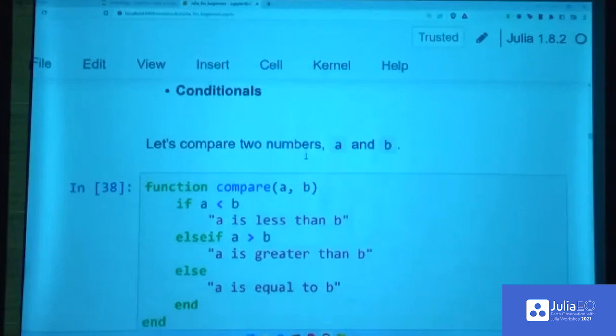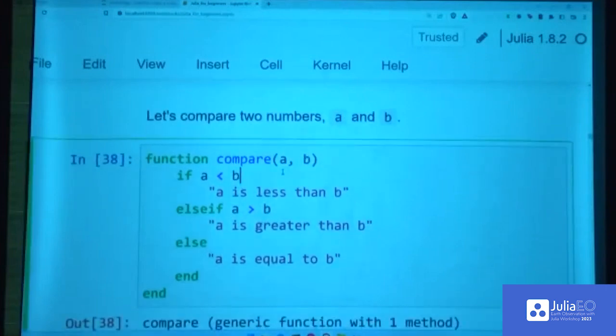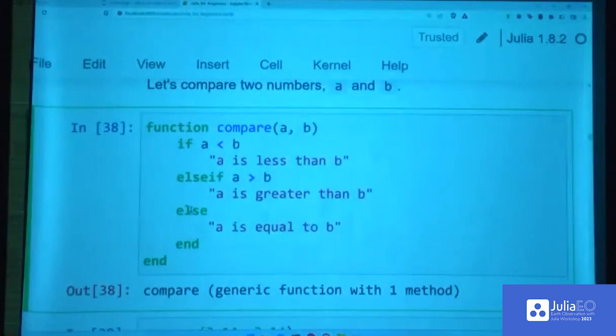This is, I think, just a syntax example, another one, of how to compare and use if, else if. I think someone on the Julia Discord just complained about else if not being elif like in Python. I don't know. I think these are minor differences that one just needs to get used to.